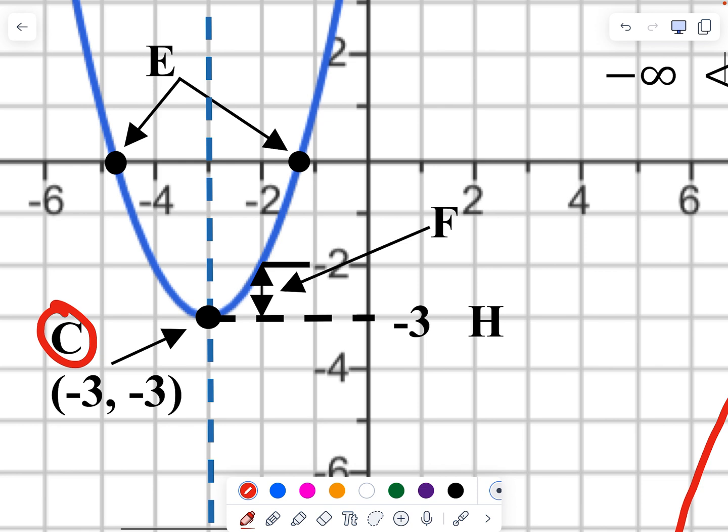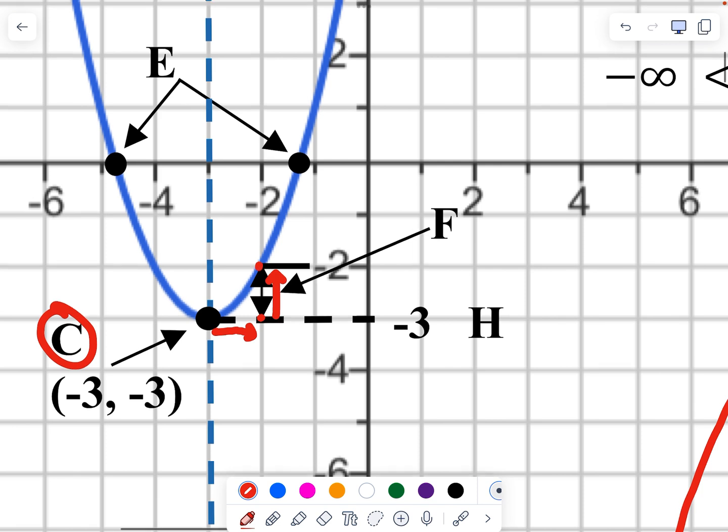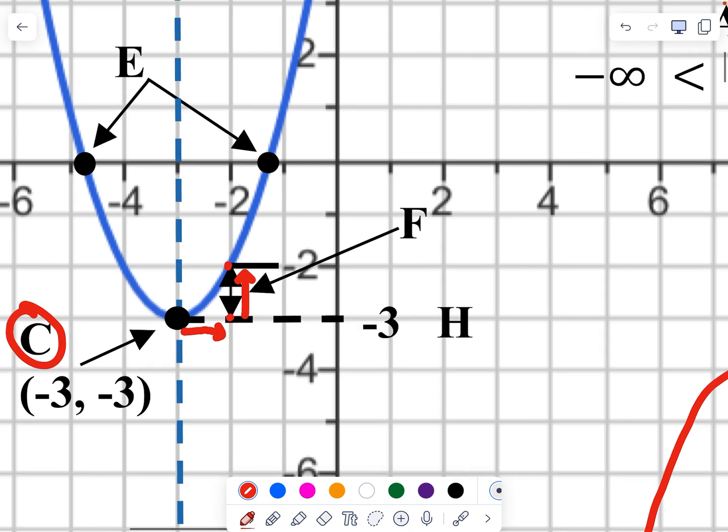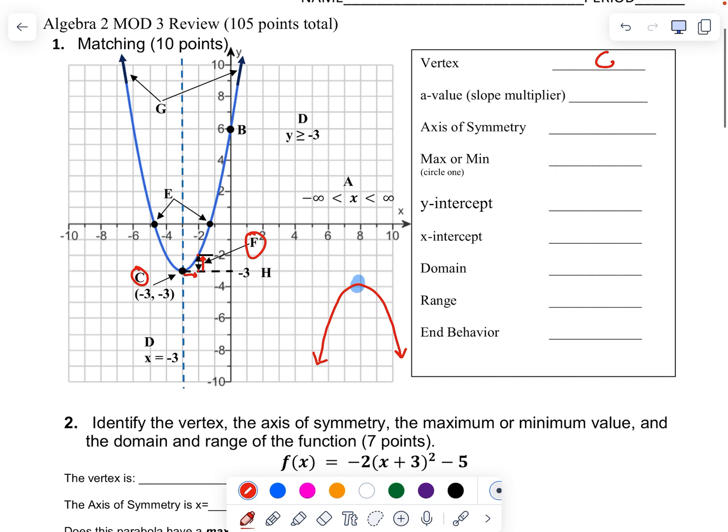So real important for when we are going to be graphing. This A value, when I go right just one line from my vertex, what is that distance that it takes me to get back to my parabola? I go one line away. Now I'm not on the parabola. What's that distance that it takes me to get back onto that parabola? In this case, that distance is 1. The letter for this is F.